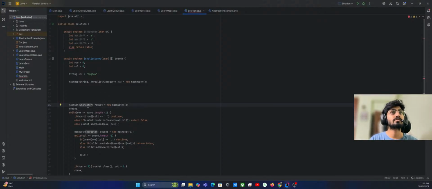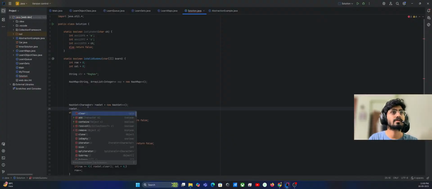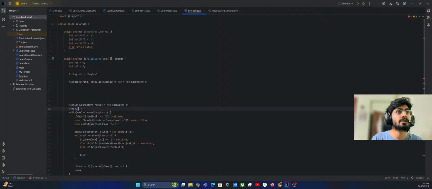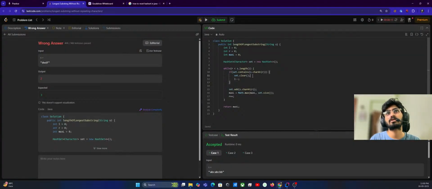So hash set dot remove, and we need to give that object at that time. So instead of clear, we will say remove.